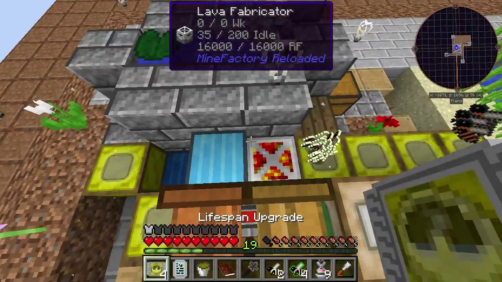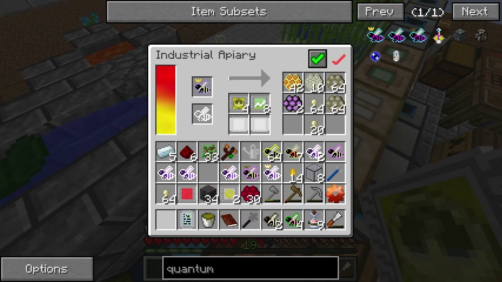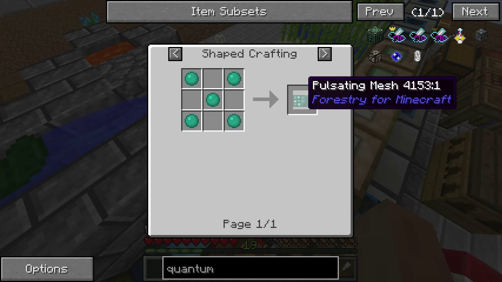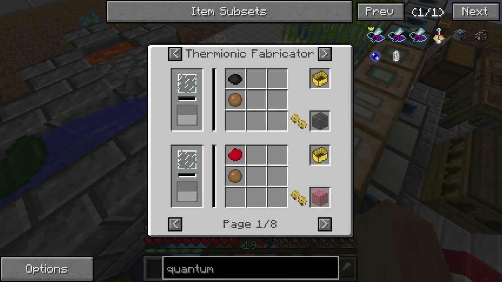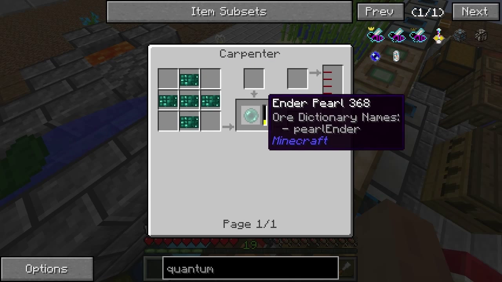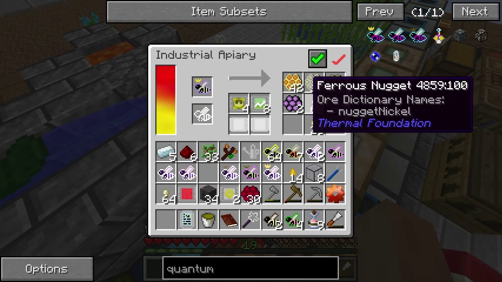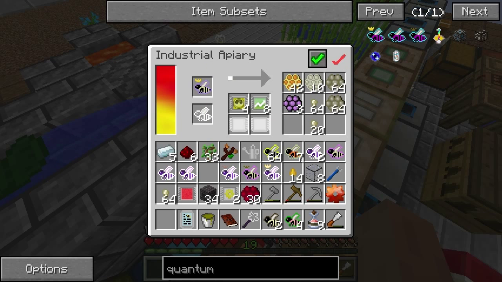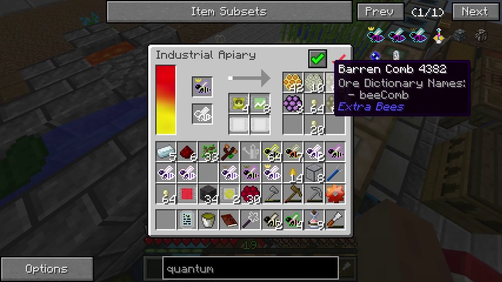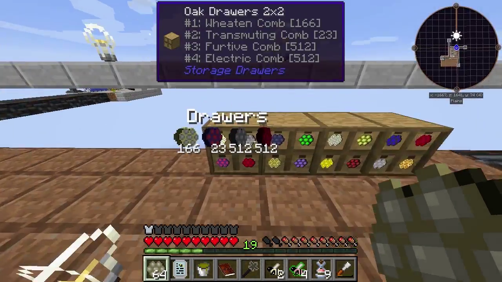I guess we're going to take it from there. And we'll put it into here. We get the mysterious comb with the pulsating propolis. Which makes the pulsating mesh. Pulsating mesh makes enderpearls. Nice! So this is an early enderpearl thing. Okay. So, yes. Barren comb is the shittest comb, isn't it? Basically. It's not a very good comb. Do I have a spot for it in my selection place?